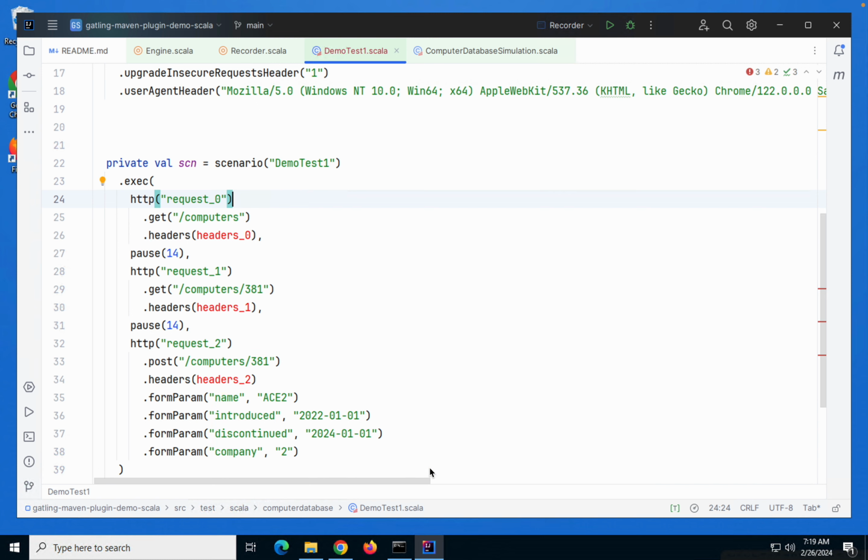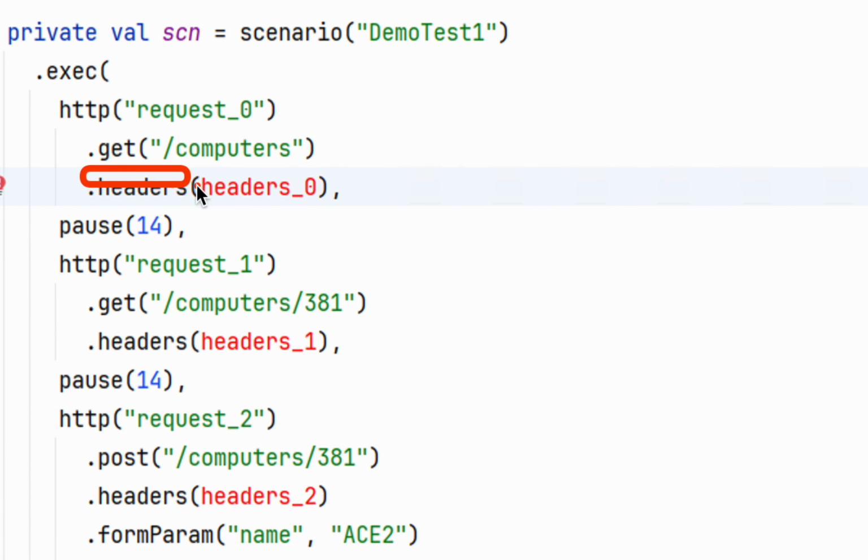Okay, now here because I have removed the header maps, I will also have to remove its references from here. Now here you have to be very careful. We just have to remove this part only. If there are any commas after this, you have to preserve them. So make sure that you only remove the headers part.